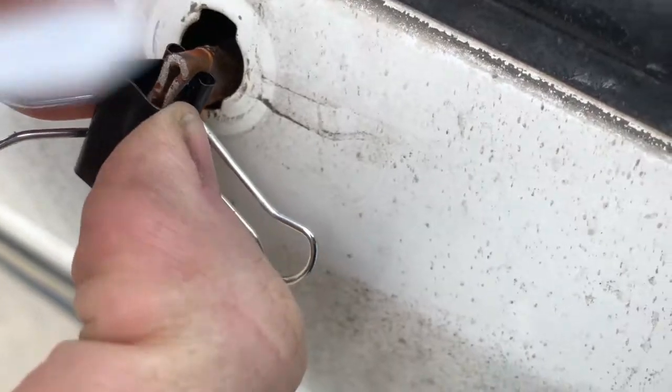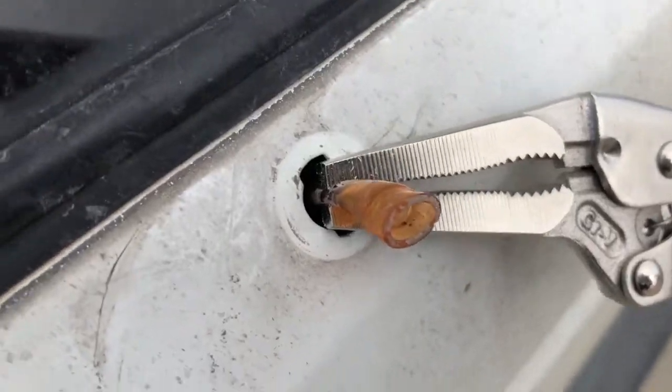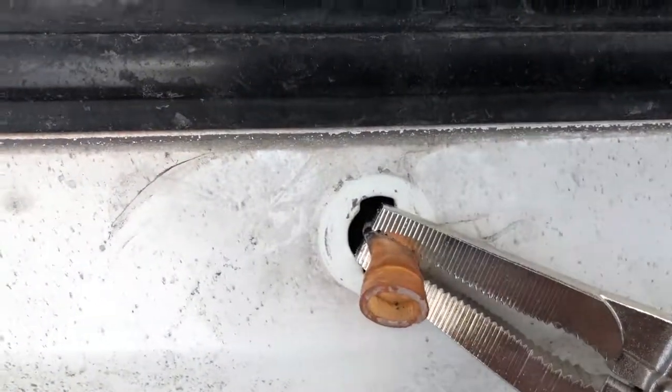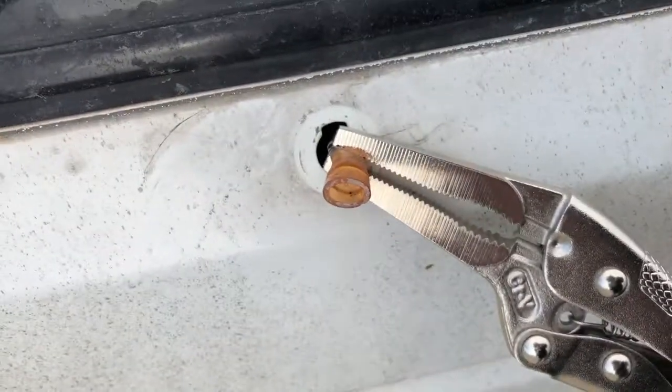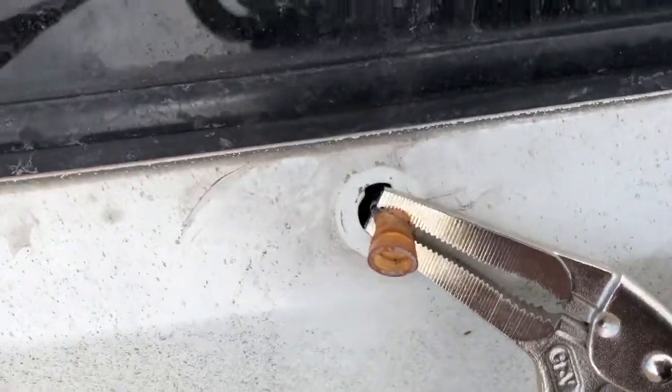I tried to park in the sun to warm it up, but there's no sun. The binder clip's off. I got a pair of needle nose Loctite vice grips, whatever you want to call them, on there. So now I'm going to put this on there, and then I think I'm going to put a zip tie around it just to make sure that it doesn't pop off.